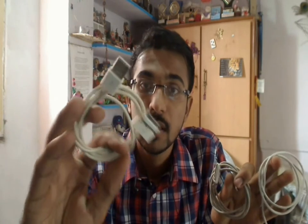And my second friend Sharda gave me 2 more components, like these Apple USB cables. I have 3 of them, and I don't have an Apple iPhone, so I cannot use them, but I'll try to repair them and probably sell them to someone at a much cheaper cost. She also gave me an Apple charger. I don't know if it's working or dead. If it's working, it will give me around 5 volts output at 1 amp, I think. Yeah, it's 5 volts, 1 amp.